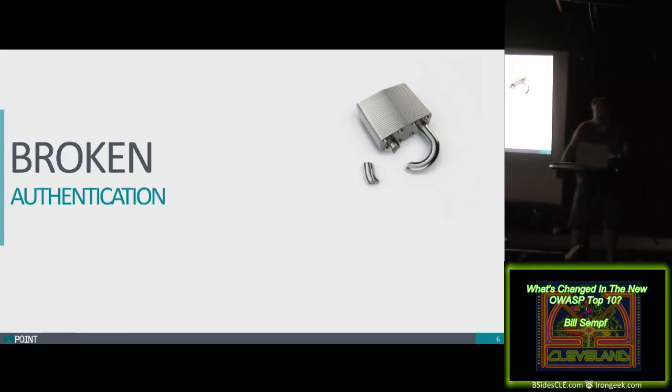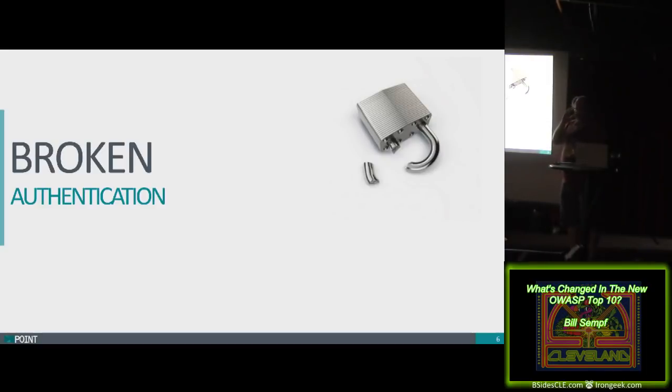So a lot of stuff falls into the authentication space. For instance, if you fail to do anti-automation, so if I can continue testing passwords without you locking my account, that is broken authentication. If you allow weak passwords, you don't have a character restriction when they set up their accounts, or you don't require a certain number of alternative characters in your password, that is broken authentication. All of those pieces fall into this category.